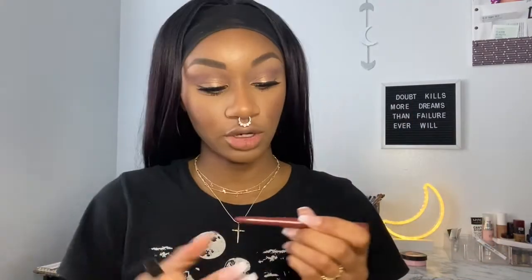So I have this Profusion lip set, lip trio, whatever. So I'm gonna go in with the matte lip liner, and this lip set is in Cocoa Charm. So we're gonna start with the lip liner. I'm gonna go in with the matte lip cream, and then there's a metallic lip cream. So I'm gonna start with the matte, even though I liked the metallic better, but I just wanna see which one is gonna best suit the look.